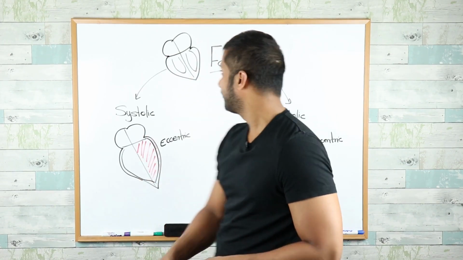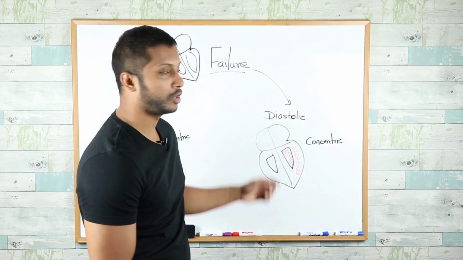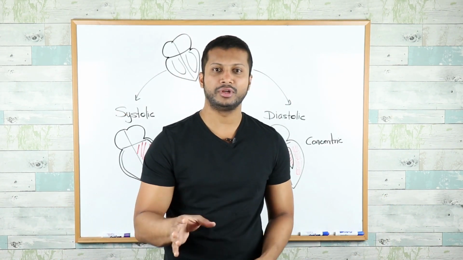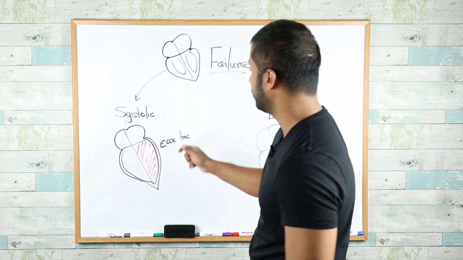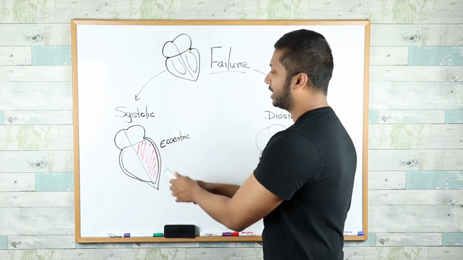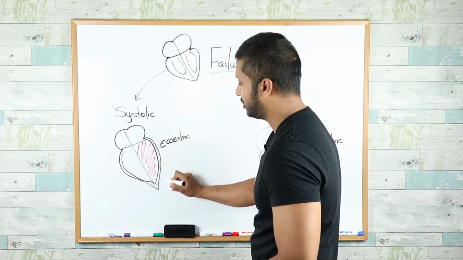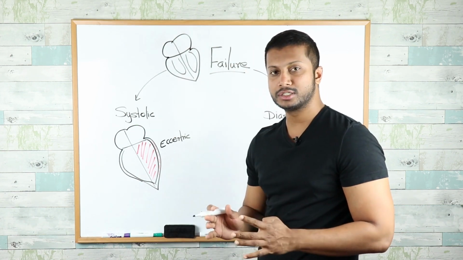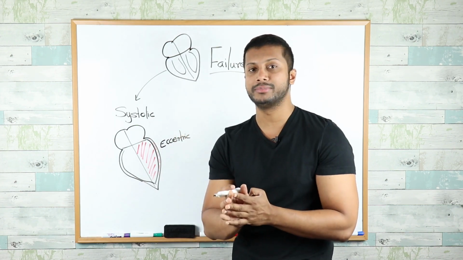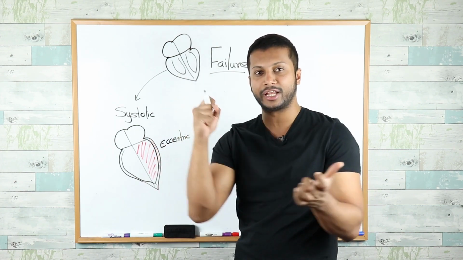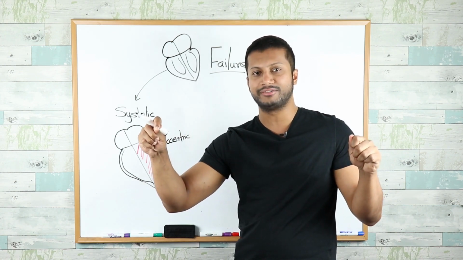Heart failure is basically divided into systolic heart failure and diastolic heart failure. The key difference between systolic and diastolic heart failure is this. If you look at the heart picture over here, you see that the ventricles are very stretched out. Which means your capacity of volume that could be filled in the heart is a lot, but the problem is when you stretch something too much, it cannot pump. Think about a rubber band. If you pull a rubber band a lot, after a point it's never going to recoil.